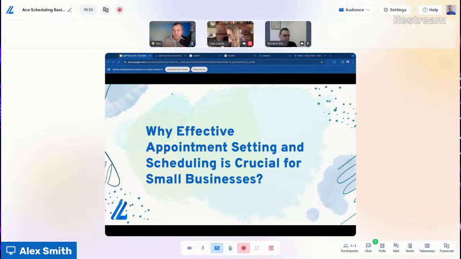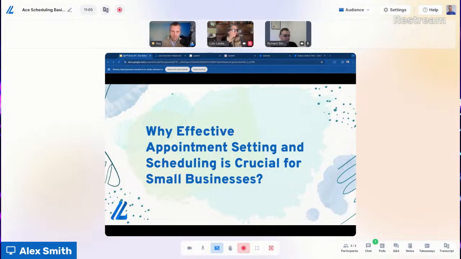It's the process of managing your calendar, booking those appointments with potential clients or even customers, so you can then focus on doing what you do best, running your business. If you're not managing those appointments and schedule effectively, then potentially you're going to be missing out on a lot of sales and a lot of revenue. For example, you might be double booking appointments or forgetting about important meetings. Obviously, that's going to damage your reputation, and that could cause you to lose out on a lot of business. So effective appointment setting and scheduling is going to help you improve your productivity and reduce stress. Having a clear schedule, knowing exactly what you need to do, by when, helps you plan your day more effectively and avoid that last minute rush.